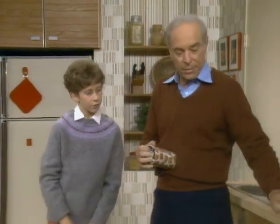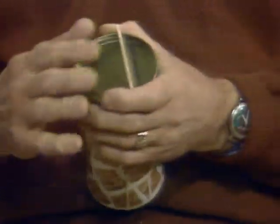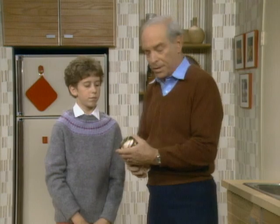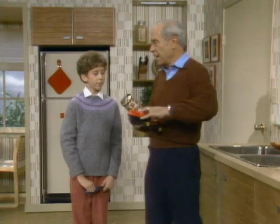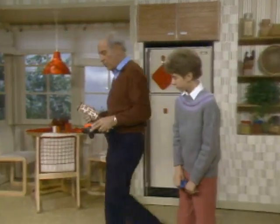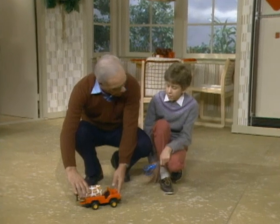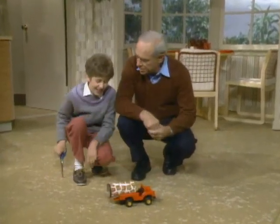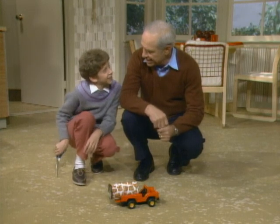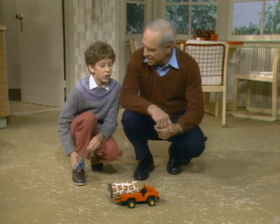We'll set it up again. This time I will put the top on upside down and then hold it in place with a rubber band. Now, Stacy, what will happen if you take the scissors and cut the rubber band? Well, when the snakes go flying, the lid will too. Yes. But this time, let's keep track of what's happening to the can. Here's a little truck — let's set it down on the floor. Come around over here and get ready to cut the rubber band. Do you remember the law? The one by Sir Isaac Newton. What did he say? To every action there's an equal and opposite reaction.